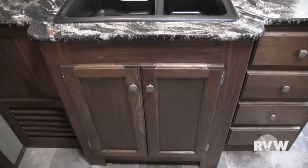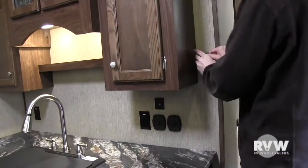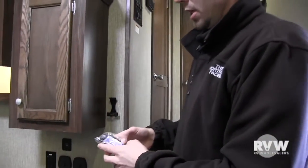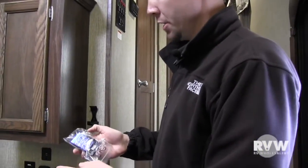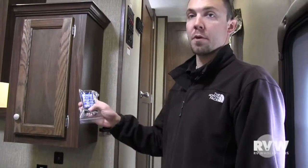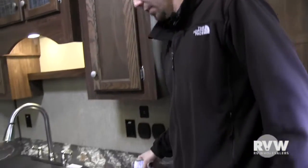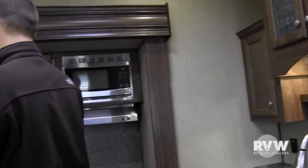You can see over here you do have a remote, which with this remote here, your code's going to be 000 when you turn it on. Punch that in, and you can actually do your auto leveling, your awning, your slide outs. You can run that all from right here. So if you pull into a campground, you got a tree on that side over there, and you're by yourself, you can actually bring this remote outside, hit the button, and you can watch your slide out to make sure it's not going to hit the tree. Vice versa over here, wherever you want to do. But very, very nice feature there as well. If you have any questions on how to use that, just let us know, but it's pretty self-explanatory.